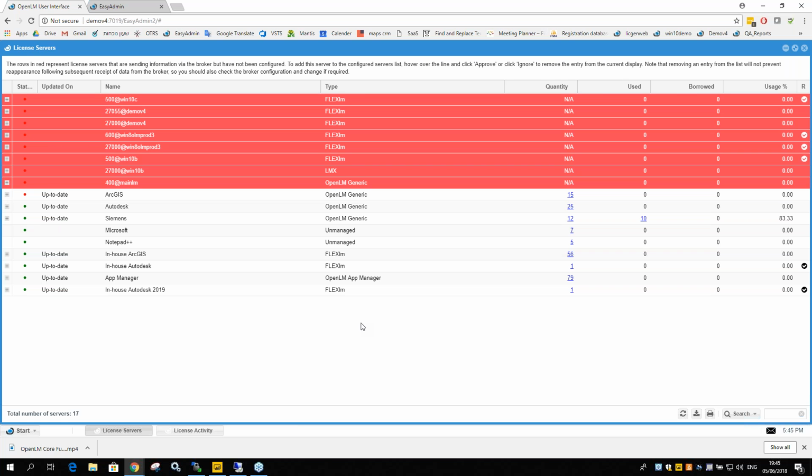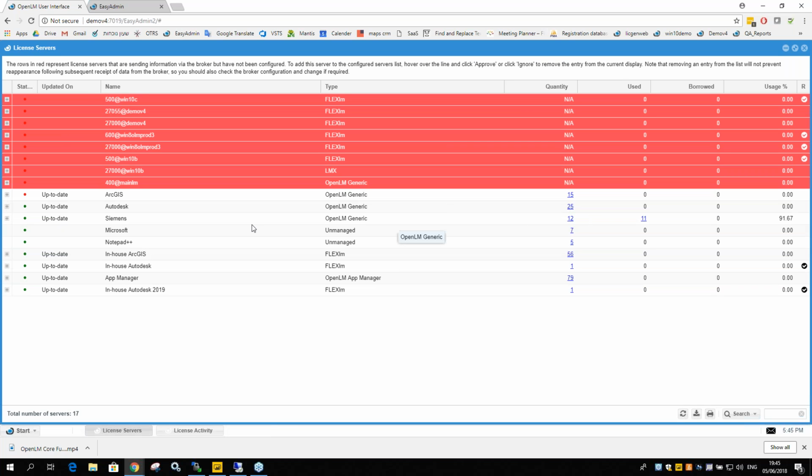First of all, you'll be able to know what's going on right now, such as seen in this screen right here. You will be able to see all your license servers, meaning that you can set up all your different license servers in one place and view the current situation of them.